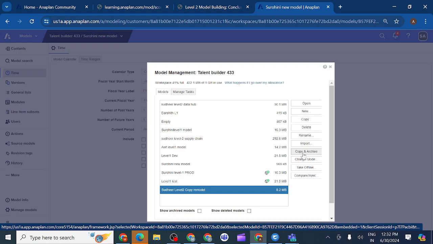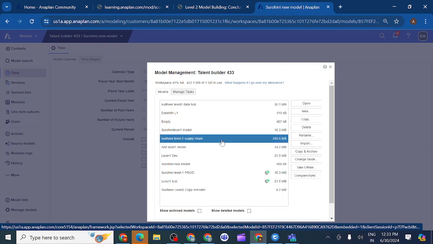We are not disturbing anything there. The thing that is in archived mode is different, but we have got one model extra here. Whatever changes we want to do in the main model, which you consider the dev model, you can do for some time, or one day, or for 1 hour, whatever it takes.